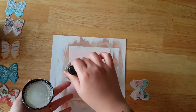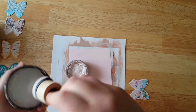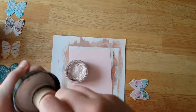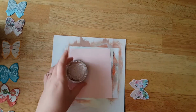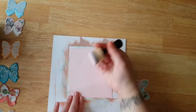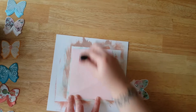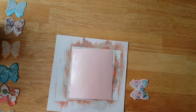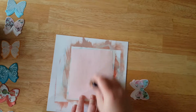So I just dipped my sponge into this and I spun it around a little. I'm going to use the top of this to kind of just soak it in. You only need a very little bit, so you don't need to splash it on very heavy. So all I'm going to do is rub this on the paper, and you keep on going until you cover your whole paper.